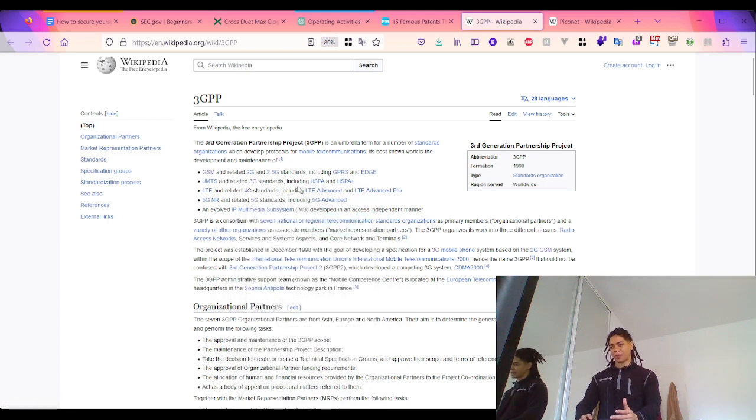Holy hell. Oh my God. Okay. Knowing these organizations can give you a broader perspective of what's going on and where you're going. All right. Interest. 3GPP, the Third Generation Partnership Project.